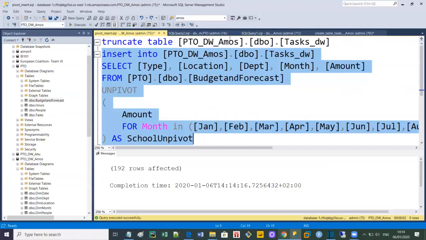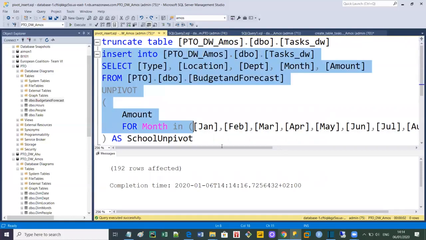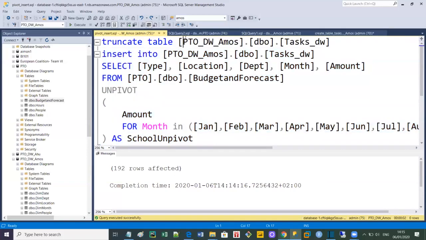Why did I add the first command? I really didn't need it originally because the table was empty. And then the insert will go into this table. If I run this command by mistake or for whatever reason again, it will enter the same data again, and then I will have duplicates. I want to avoid that, and many times I do that to protect myself from myself. The truncate table simply empties the table.